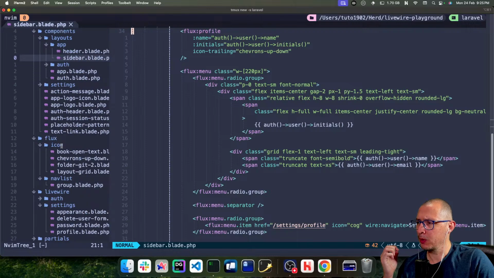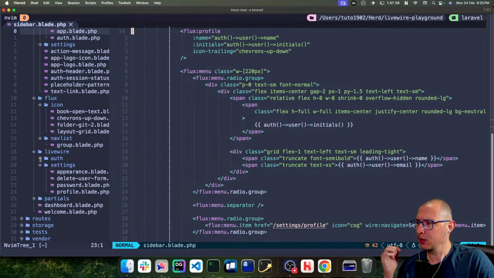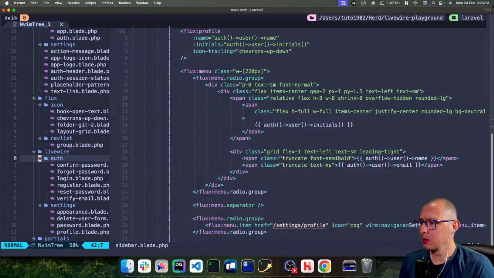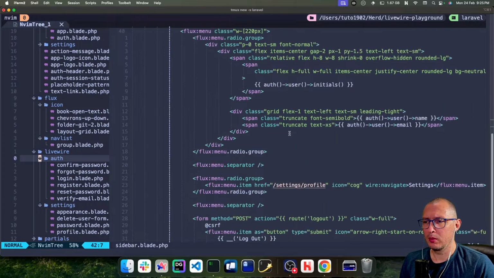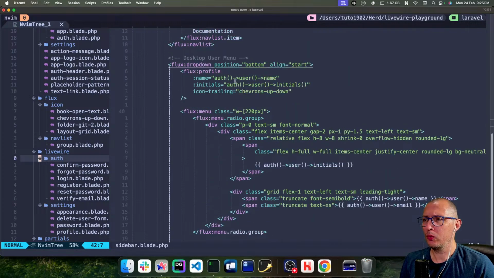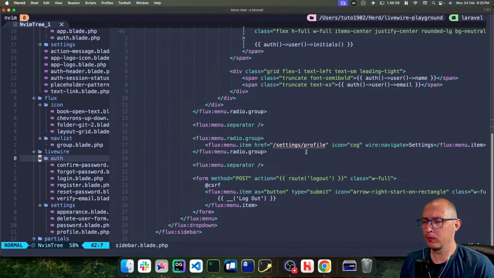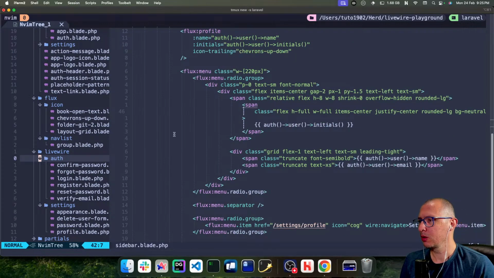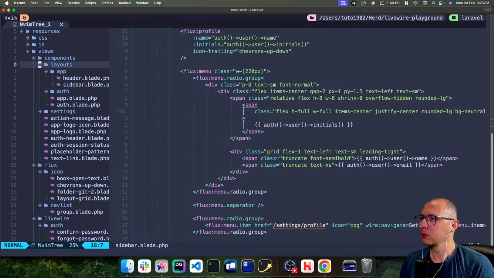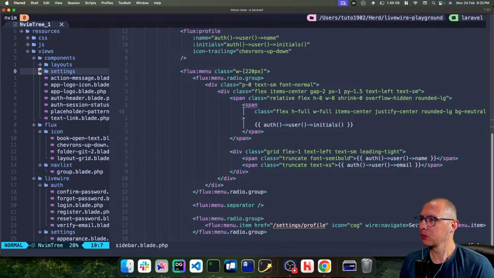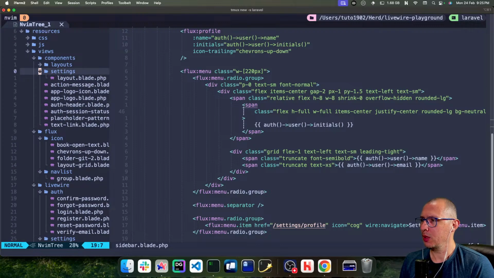They're not published here as far as I can see. But you can use Flux menu, Flux dropdown, obviously Flux buttons. If we open, for example, auth header, placeholder, settings, where are the pages?